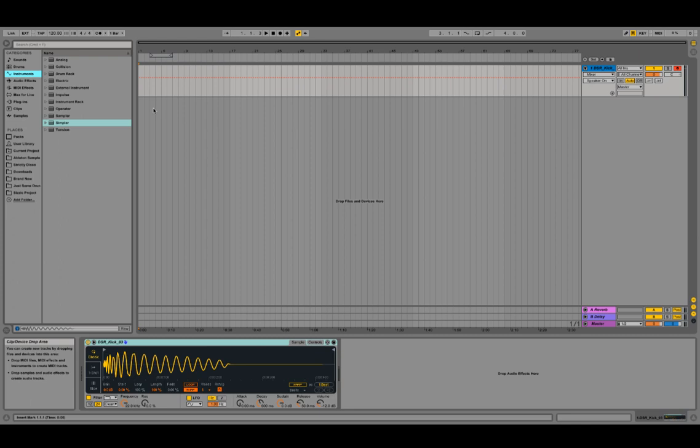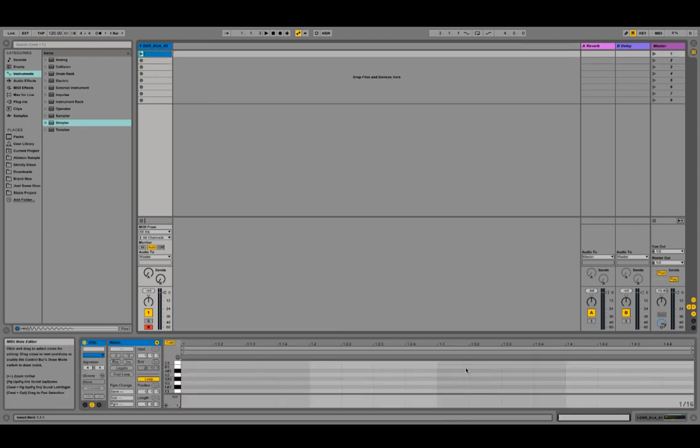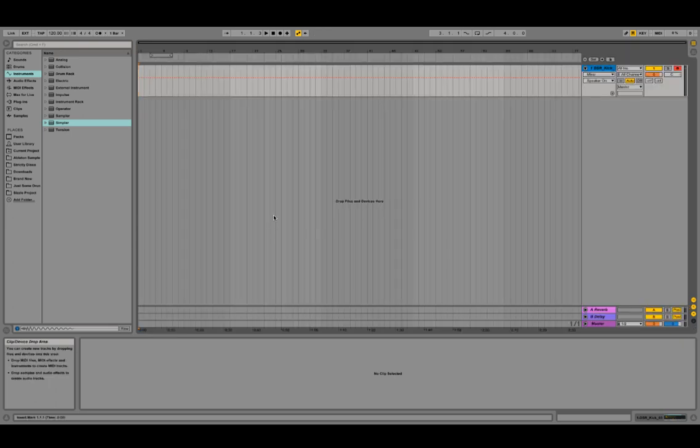So to create a new MIDI section, you've got a couple of options here, which I'll show you. If you are using the session view, you can just double click and that'll create you a 1-bar loop. I personally like to use the arrangement view, so I'm going to jump onto the arrangement view here. All you need to do is ensure that your mouse is on the click mode. If it is on the pencil mode for drawing and automation, just simply press B, and that puts you back onto the mouse mode where you can hover on top of stuff.